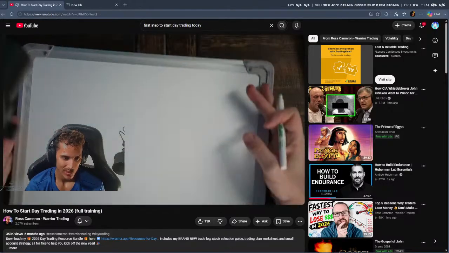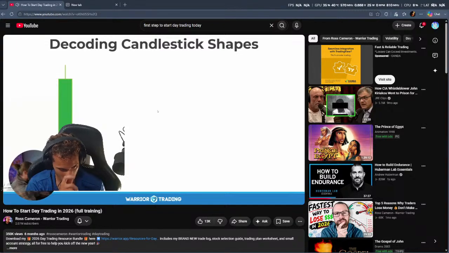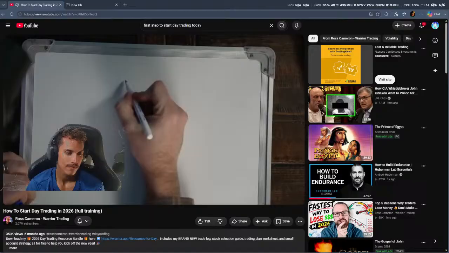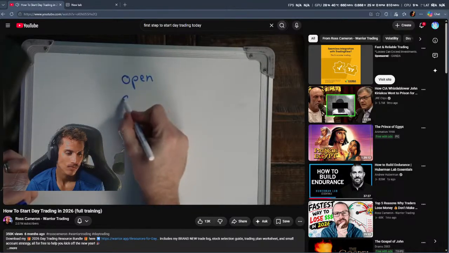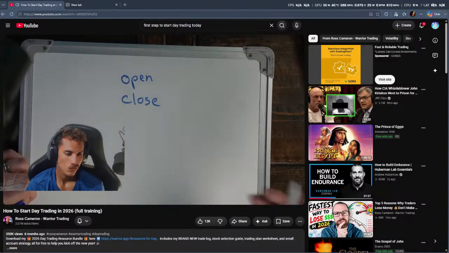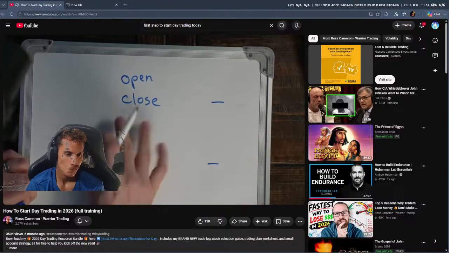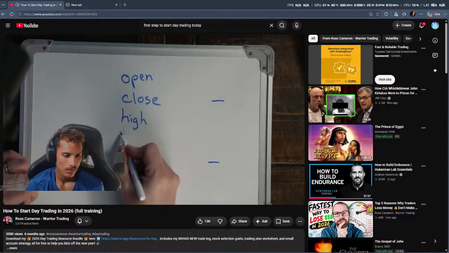A candlestick is created with 4 pieces of information. So if we jump on the slide deck here, the 4 pieces of information we're looking at, whether the candle is red or green, are the following. I'm going to draw it. We've got the open, which was the starting price, and then we've got the close. Now, those are 2 pieces of information. Those are obviously important. So if the price opens low and closes high, those are 2 data points. There's 2 others that are valuable. The high of the session and the low of the session.